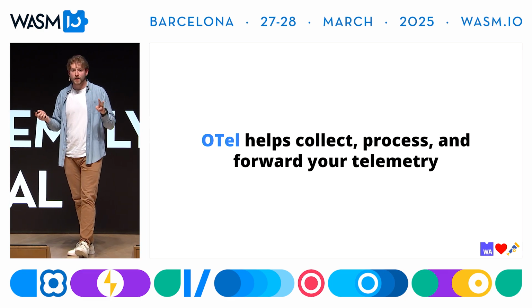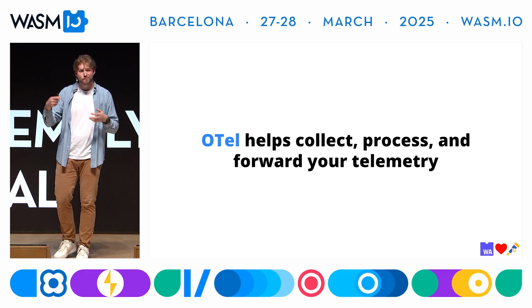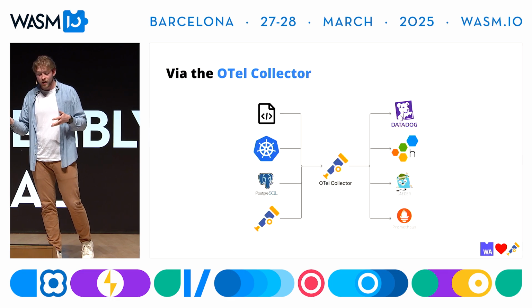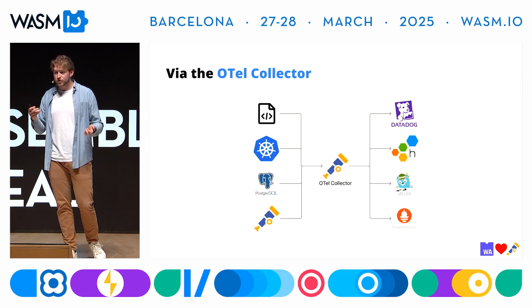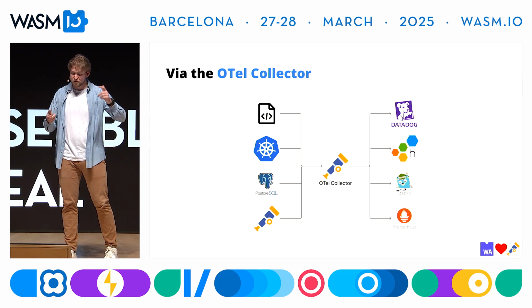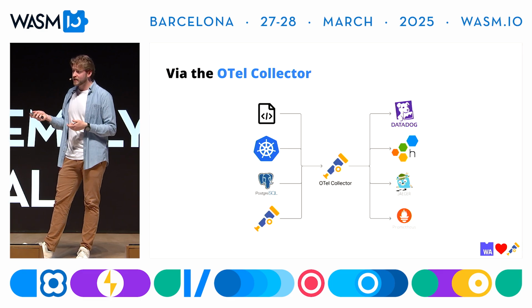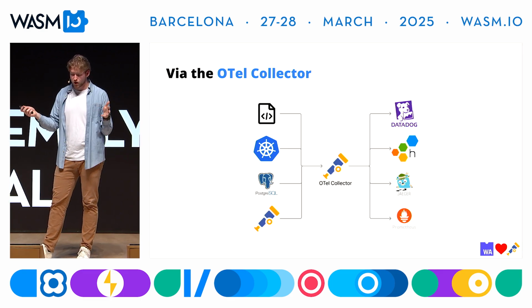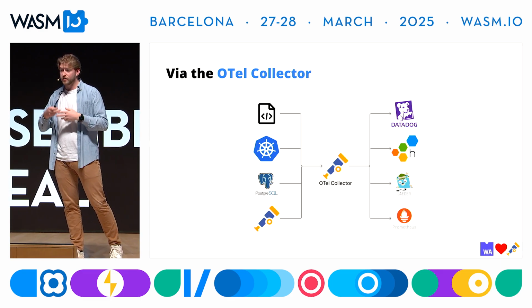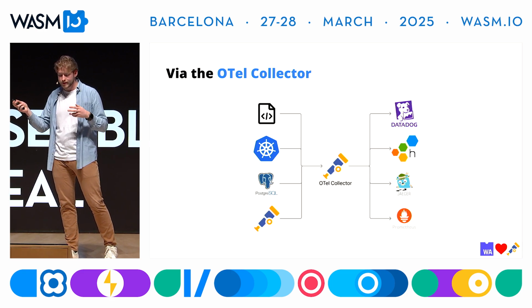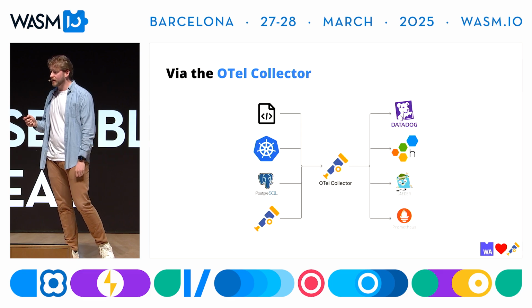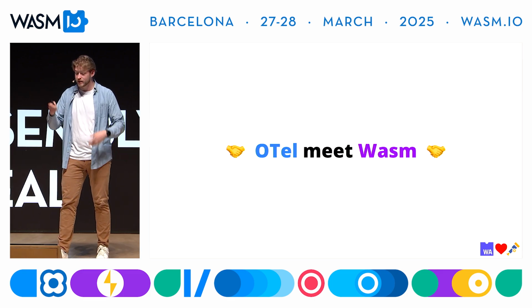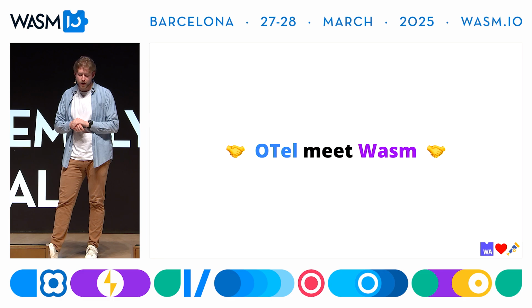And just quickly, the second thing OTel helps us with is to collect, process, and forward your telemetry data. So we've got the OTel collector, which helps us do that. It allows you to take in telemetry data from your source code, your programs you're running, your infrastructure, maybe like Kubernetes, data systems like Postgres, or even other collectors that are forwarding data, put it into the OTel collector, and then forward it off to a bunch of different backends. Proprietary backends like Datadog or Honeycomb, and open source backends like Jaeger or Prometheus. This is the main thing that allows us to prevent vendor lock-in.